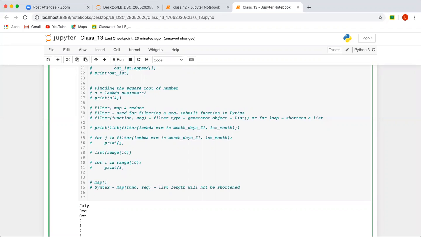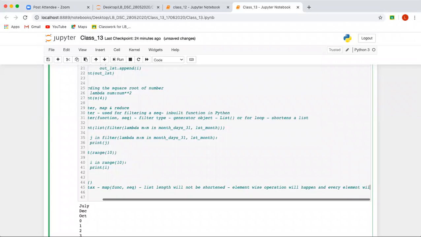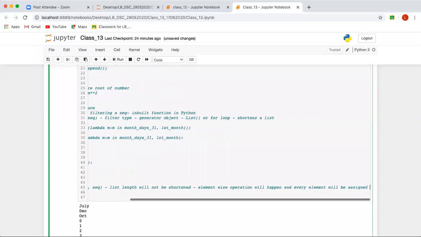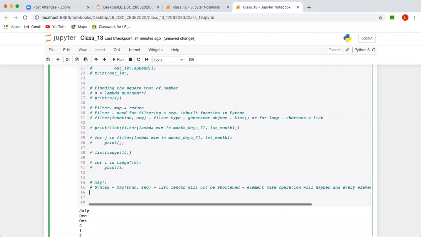Clear? So what exactly will happen? Element wise, an operation will happen, and every element will be assigned some value. Okay, so let's see what exactly it is.